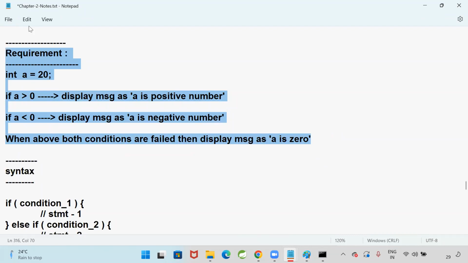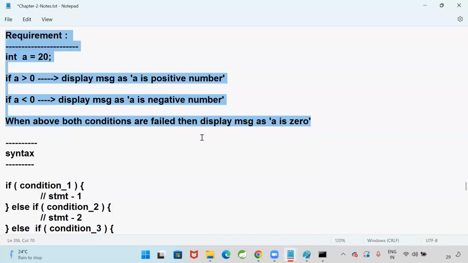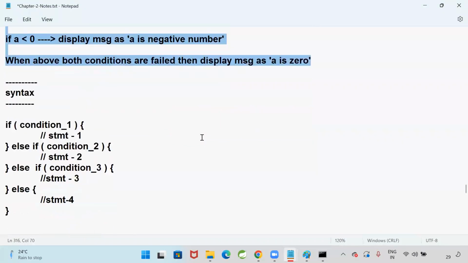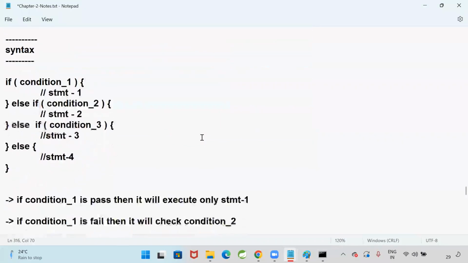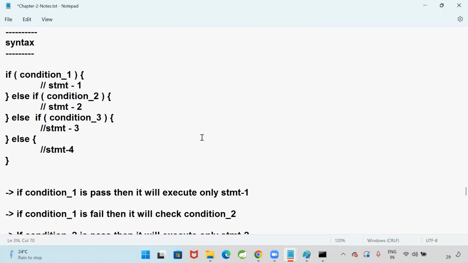When should we go for the if, else if ladder? If you have more than one condition to check, then we will go for the if, else if ladder. Writing else if is optional. Writing else is optional.